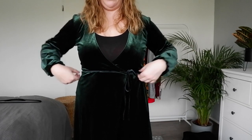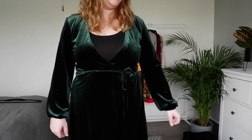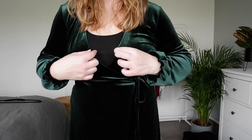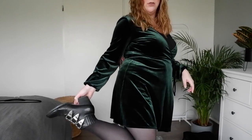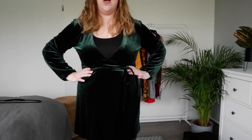This is an actual wrap dress. So it's got a little hole to the side where you pull one string and then you have the other string going around it. Because it has that, you can sort of customize how tight you want it to go. And it's a very stretchy material as well, so it's got a lot of give. You can really cinch in your waist if you like. And I like casualing this down with a pair of these buckle boots, almost Western style. I almost wore it with a pair of snake print Western style boots from Topshop that I have, but I thought that would be too casual. So that's why I went with the black from ASOS. But yeah, this is just a really pretty Zara dress.